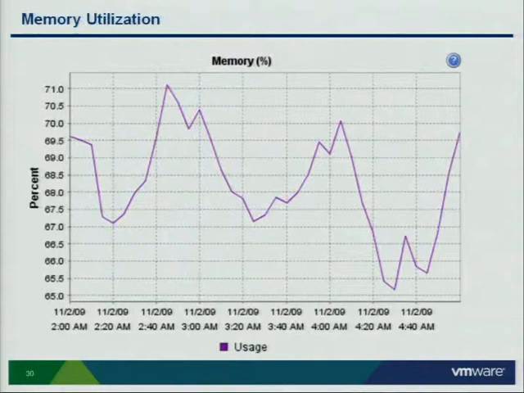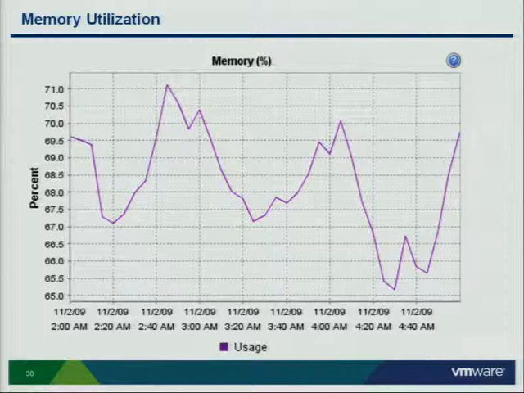In terms of memory utilization, again, we're looking at 70% utilization at the steady state across each blade. And this is, again, a snapshot of one of the blades, but it's consistent across all blades. We got similar performance in terms of memory utilization.